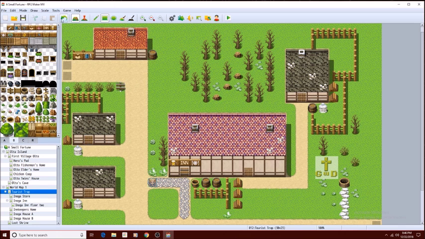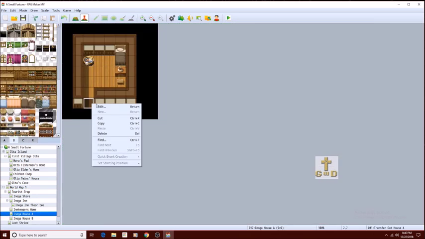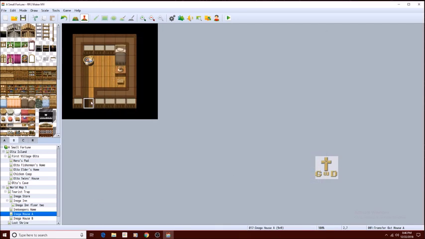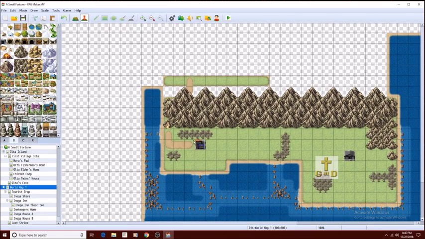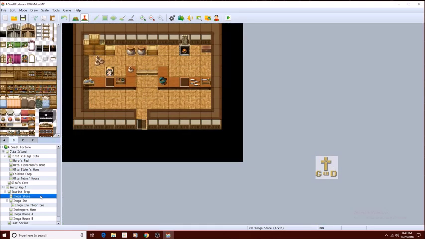I think I forgot. Let me. Where were you? Where were you? Where were you? House A? Yeah. This is important, I think. Player touch. It gives a little more feedback to the players. I had most of the town set to action buttons, so you couldn't actually leave unless you pushed a button. I do vastly prefer players are able to walk into the event and have it activate. When it comes to doors, world map icons, things like that. So I changed that all around.